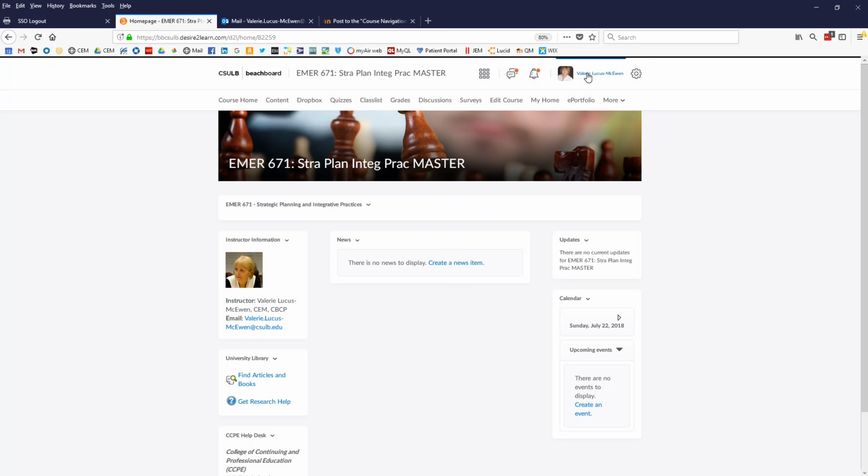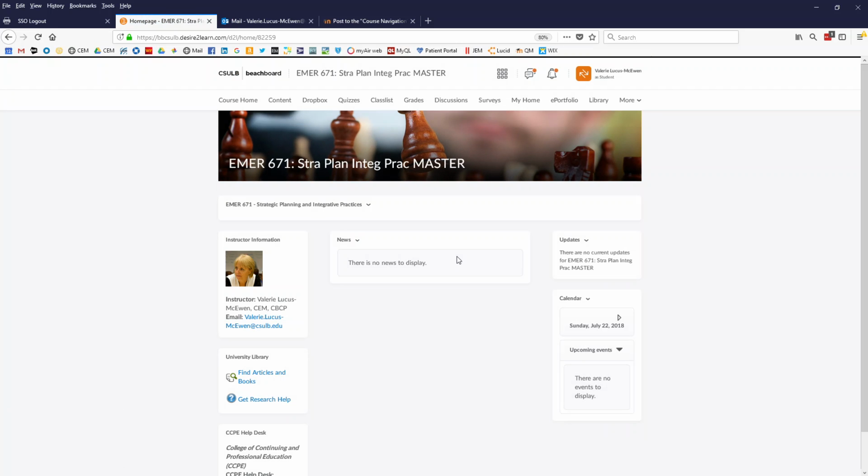One of the things that we can do is view this page as a student or an instructor. So I'm going to view it as a student to give you a better idea of what they see. There are two main menu links. The first one is across the top, where students can look at the content page, which is where most of everything is, but they can also see the Dropbox, the quizzes, a class list of all the other students. They can look at the grades for them, and they can look at the discussion boards.